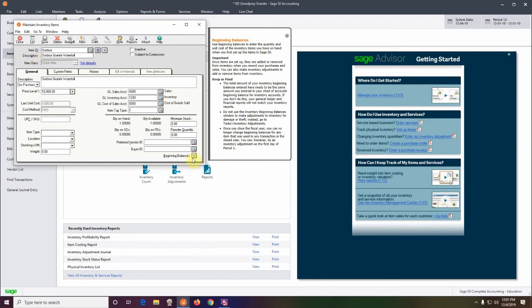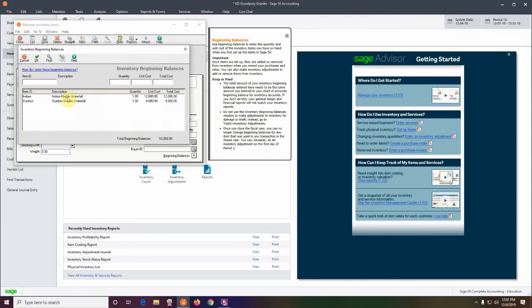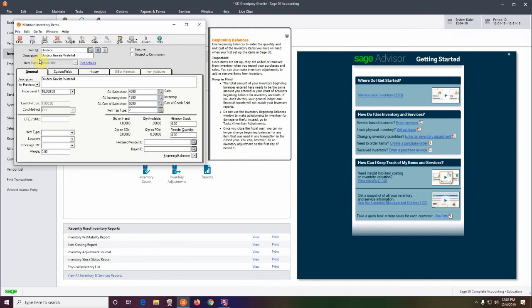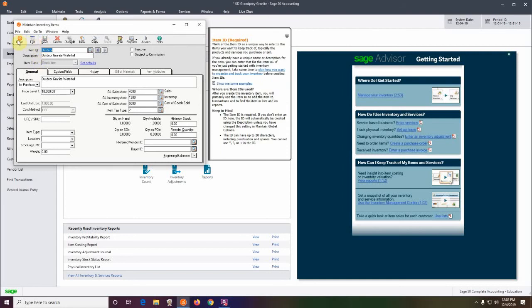No, I'm not okay. Let me go back in there. I'm sorry. The indoor, our inventory items have to equal what we had on our trial balance that we put in as beginning balances for inventory. And so this indoor, I'm going to say that the last known cost was 10,000. Okay. So I'm going to change that last known cost. Okay, and so that the two of my things together, the 10,000 plus the 4,000 equals the 14,000 that I initially put in beginning balances on the chart of accounts for inventory. Okay, so now I'm going to say save and close.